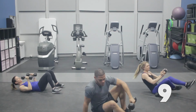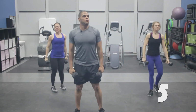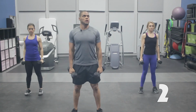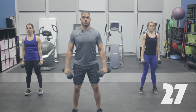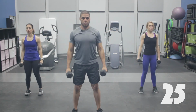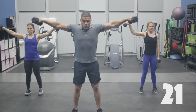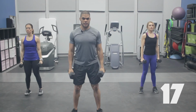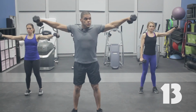Okay, let's get on up. So, this could be a little bit difficult if you have a lighter pair. Go for it, or you can do one arm at a time. Okay, so again, we're gonna stand nice and tall, engage the core, and we lift out to the side now. Okay, so straight out to the side. Keep that arm as straight as possible. Good. You can really feel it if you're slow on the descent. Okay, so as you descend, you can slow it down a bit. Halfway.